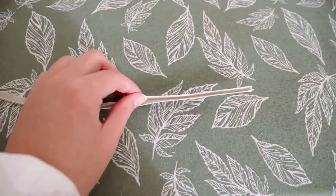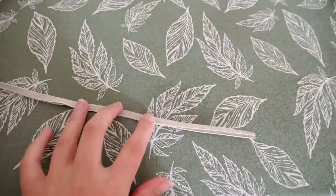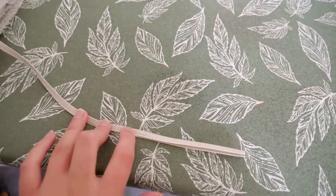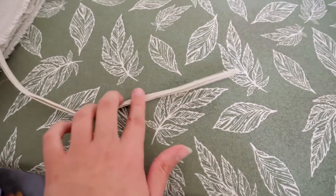So what I'm going to do is use this really narrow linen tape here, and I've just folded it in half. And I've curved it gently with the iron so it'll be easier to sew down. And then I'm just going to pin this in place and then top stitch. And that should work the same way.